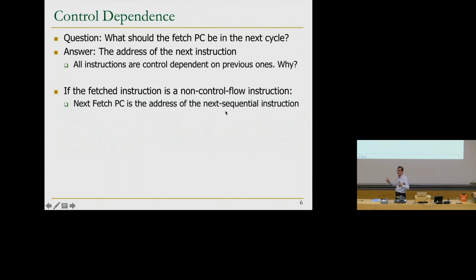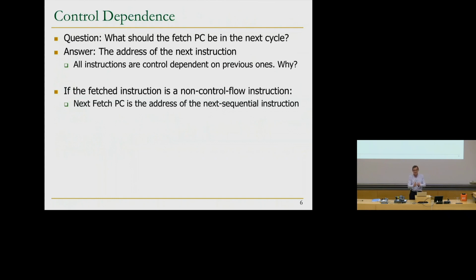If the size of an instruction is constant, this is easy. We saw that in MIPS, the size of an instruction is 4 bytes. In LC3B, it was 2 bytes. That's not the case in all architectures. x86 is a messy architecture where the size of an instruction is not constant. It could be anywhere between 1 byte and 17 bytes. And you figure this out only after you decode the instruction. But that's too late, right? We fetch the instruction, and in the next cycle we want to be able to fetch the next instruction. But we don't know the size of the instruction, so we don't know how much to increment the program counter by.